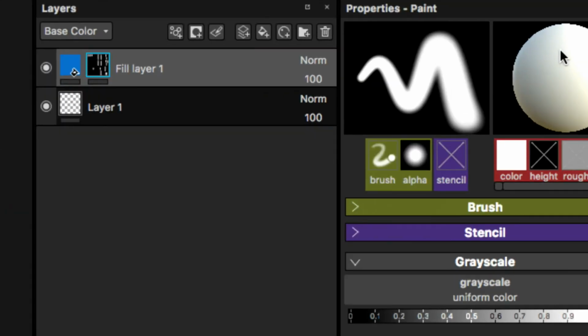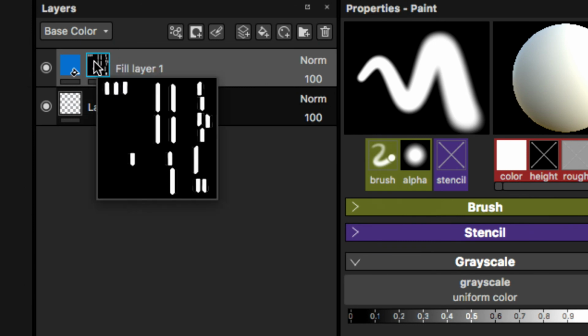If you look over here in our layer stack, you can see the hard work that Substance Painter is doing in the back end. Is there any way you can change the direction of the texture in Substance Painter? Yeah, absolutely. We're going to come back to that in a minute, but the answer is yes, easily. All right.